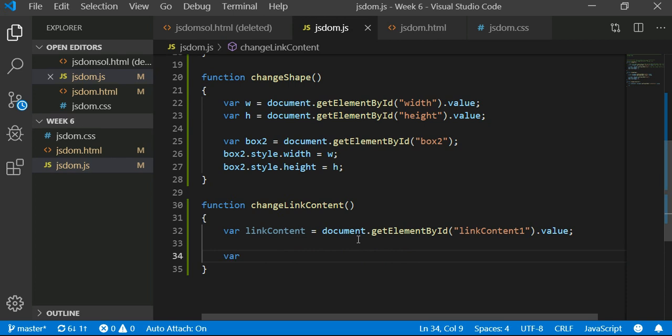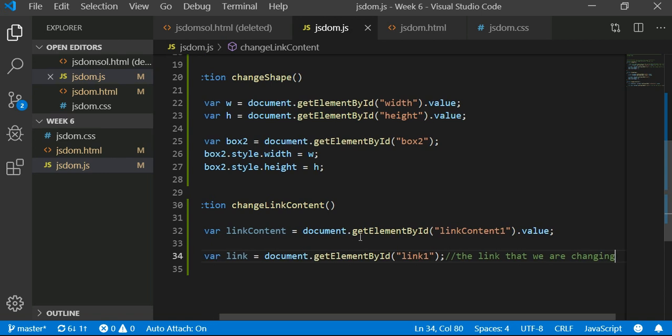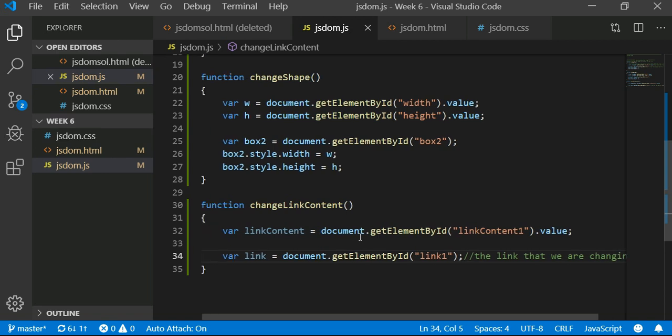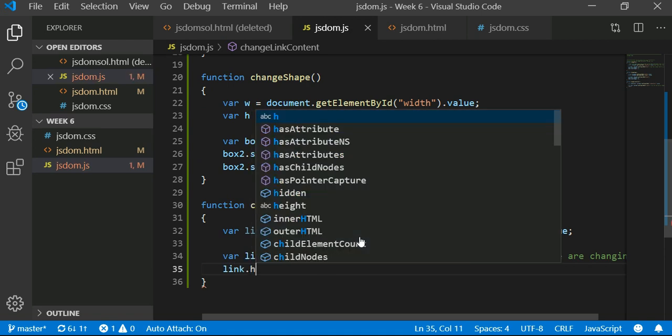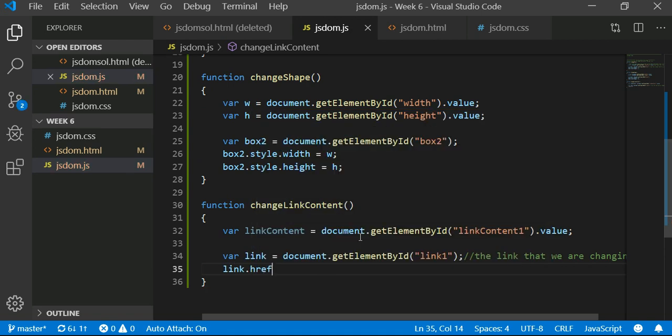Then I need the actual ahref link. This is the link we are changing. So link dot href, that's an attribute, equal to link content.